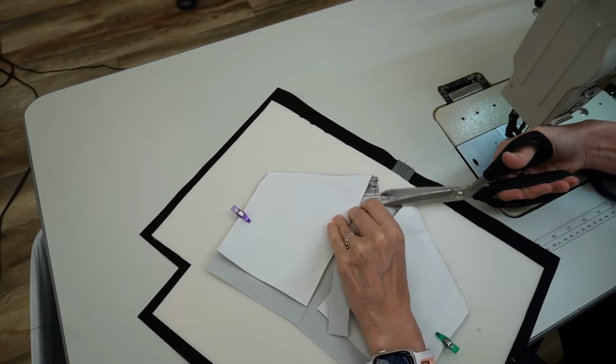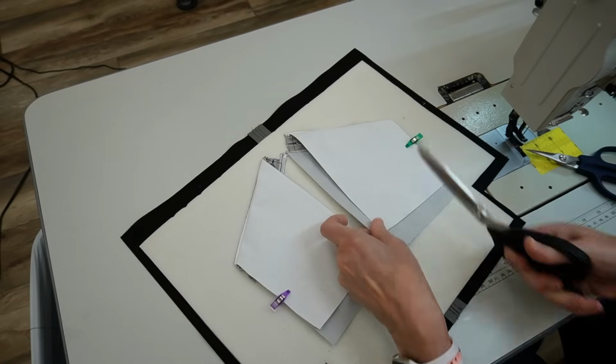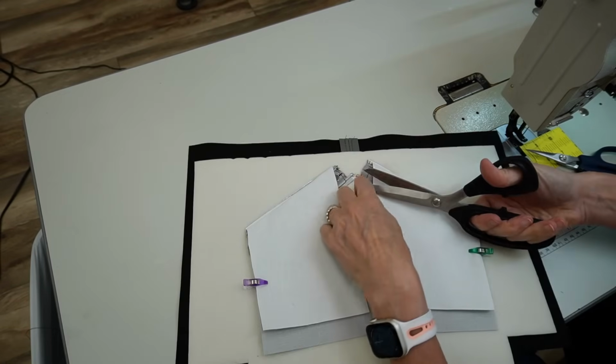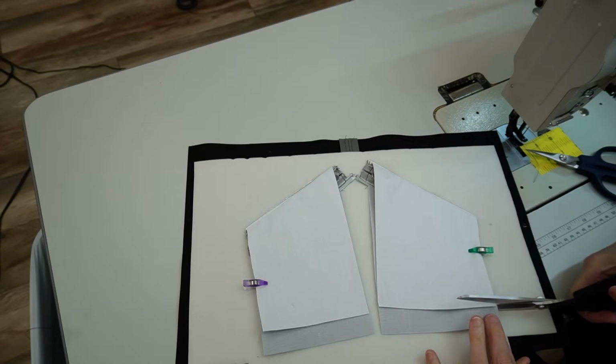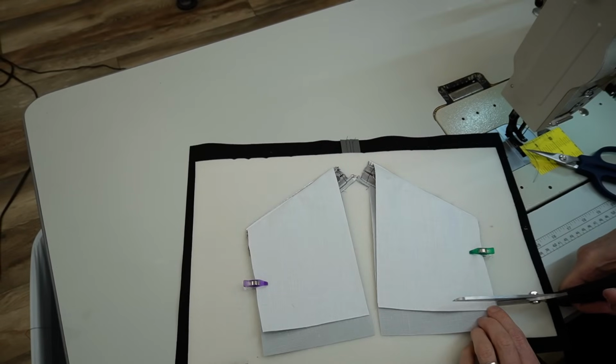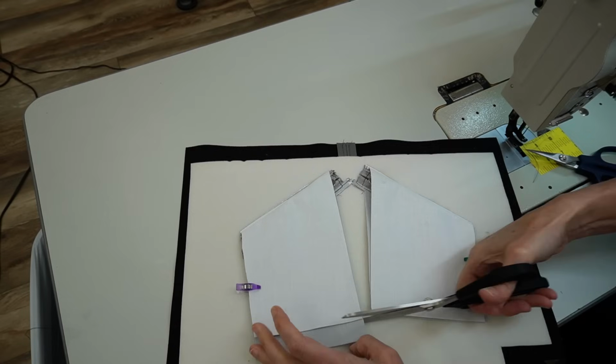So I'm pretty close to the edge here. Same thing here. I am cutting off this excess just so that I can see where I need to sew. And then whenever you do a pocket this way, you're always going to have extra at the bottom. I'm actually going to just cut that off.